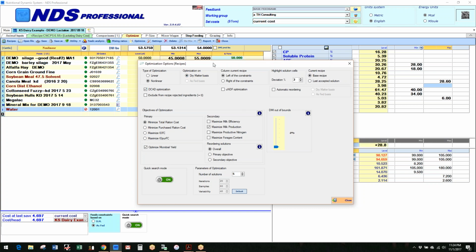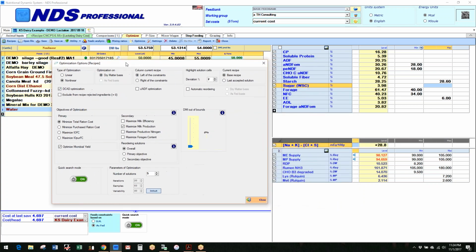If you click this, you will notice that right now you can optimize for a decad level in the diet. You can also choose to exclude any ingredient that has 0 from the recipe projection, just a bookkeeping thing.